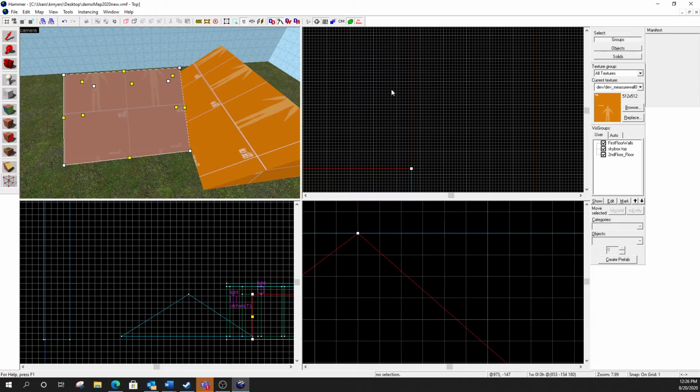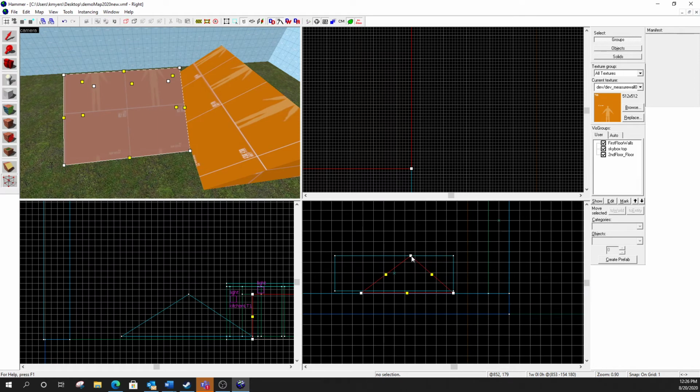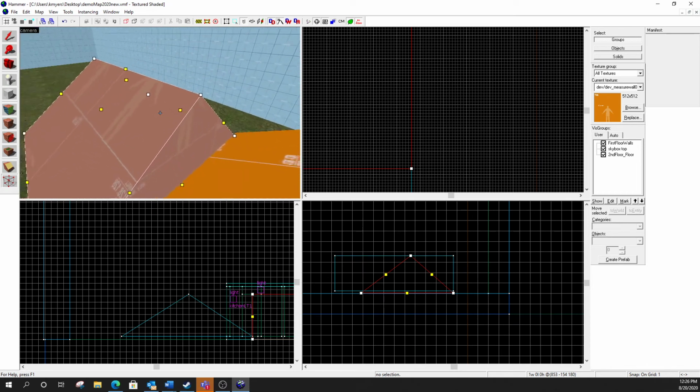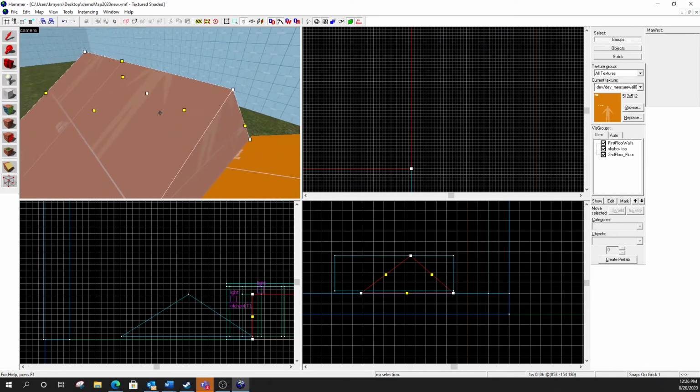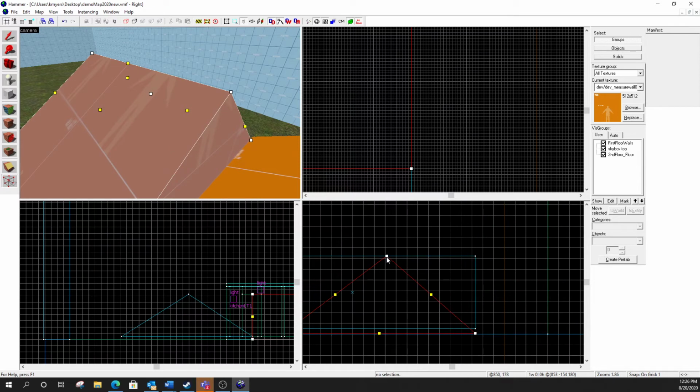Now, remember I said I generally work in my two-dimensional views, right? This is going to be a case where I'm actually going to use the 3D view to grab the point first. Because what happens when I click on a point in a two-dimensional view? It grabs both, right? So this two-dimensional view, this triangle is this roof right here. So when I click on this peak right here at the top, it's going to grab both of these pieces.